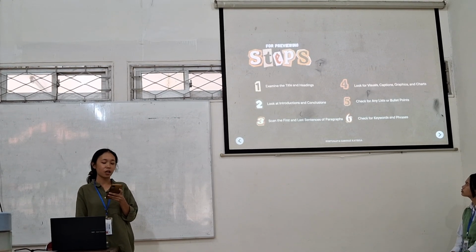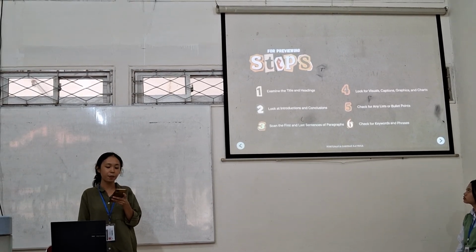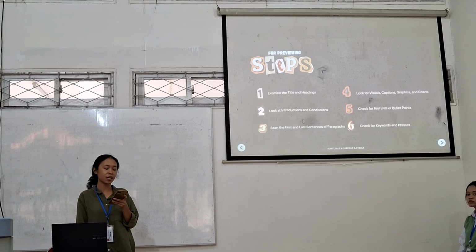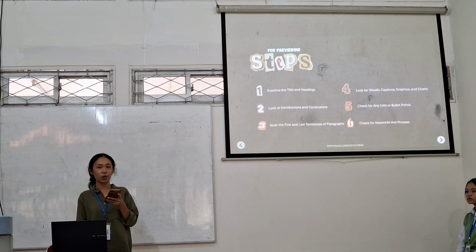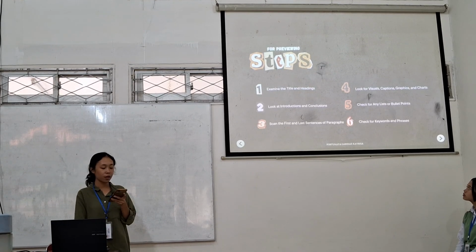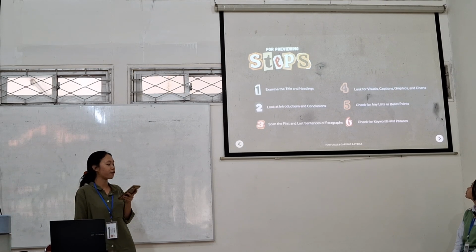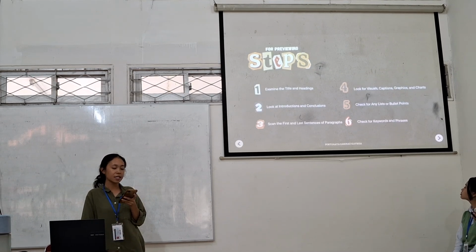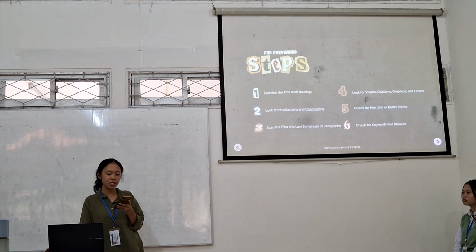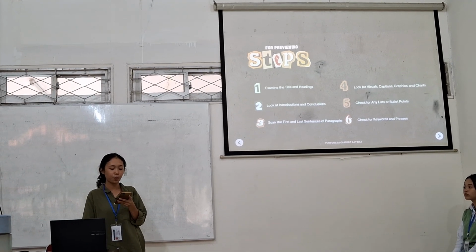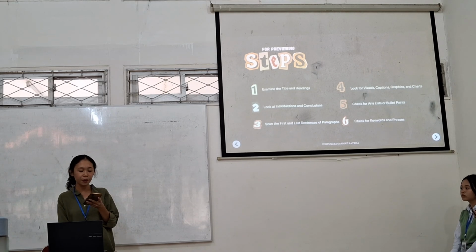The third one is topic sentences. Look at the first sentence of each paragraph, as these often introduce the main ideas. This can give you a sense of the flow of arguments or information. The fourth is graphics, charts, and visuals. Glance at any illustrations, charts, or graphs along with their captions. Visuals often represent important data or terms and can enhance your understanding of the material.